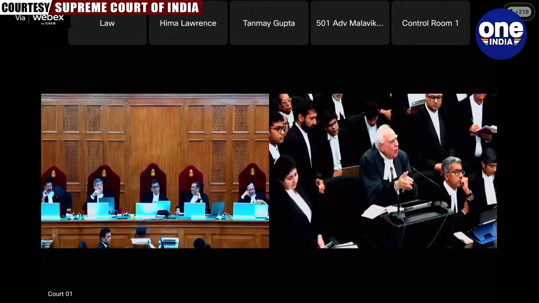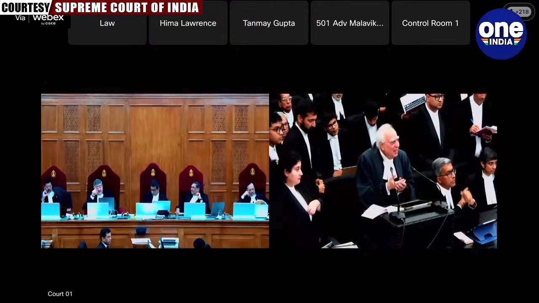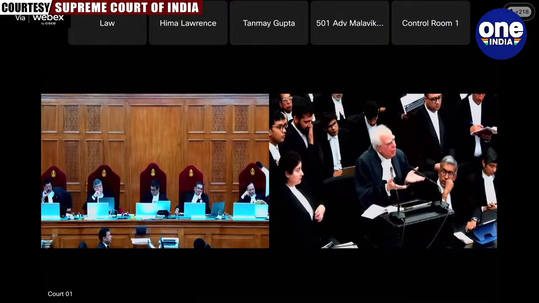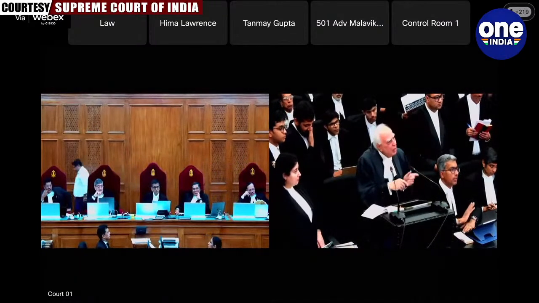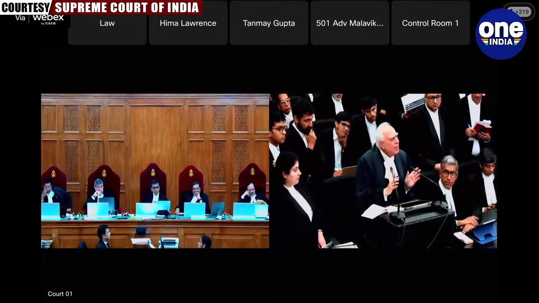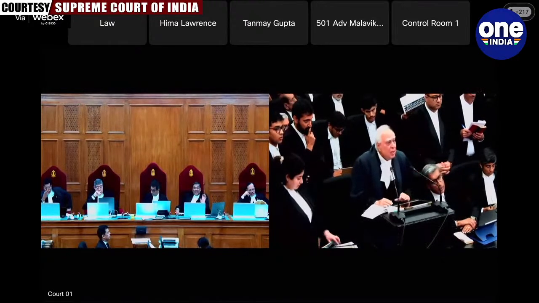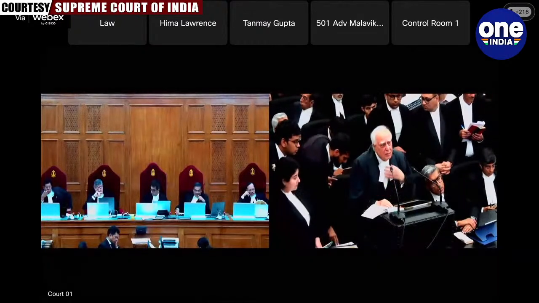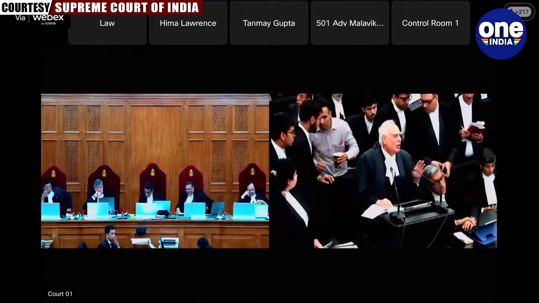But let's move forward, Madad. I'll be able to show that to your lordships. P is 370 and C is Article 1. And one is Madad integration, so that can't be touched. If part of India can't be touched, 370 can't be touched. All other things can be touched. C doesn't say 370 cannot be touched. In fact, clause 3 makes it very clear it can be touched. It doesn't say it can't.